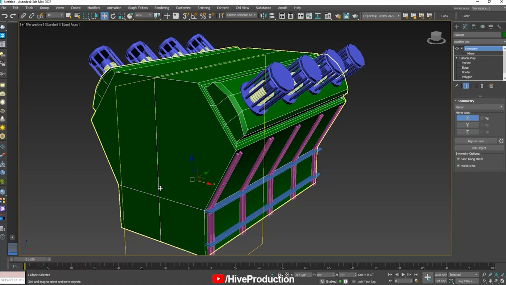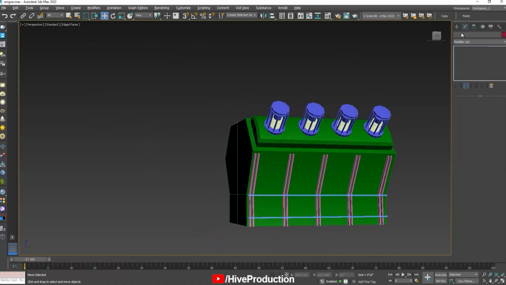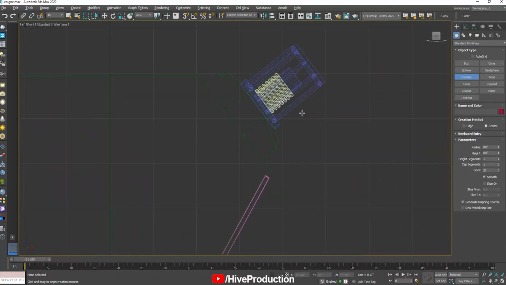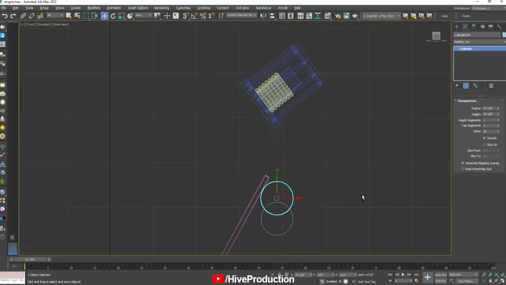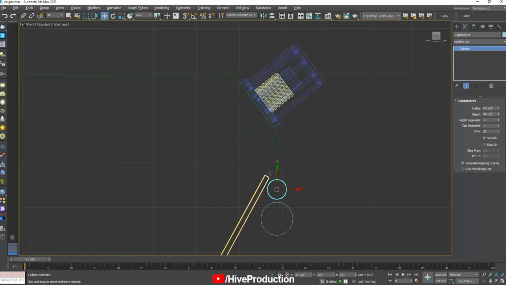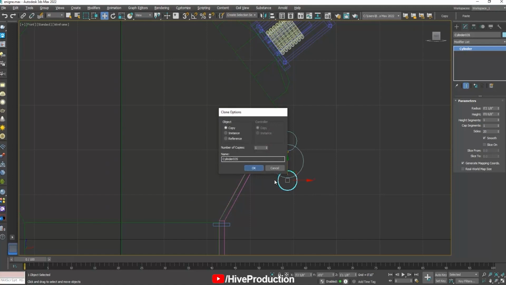Moving further, I need to decorate the other parts as well. So I'm going to take a cylinder once again, and this time I will create a cylinder from here and rotate it. Sorry, duplicate this, oh my mistake, duplicate by copying down their radius size, and duplicate once again by holding the shift key.